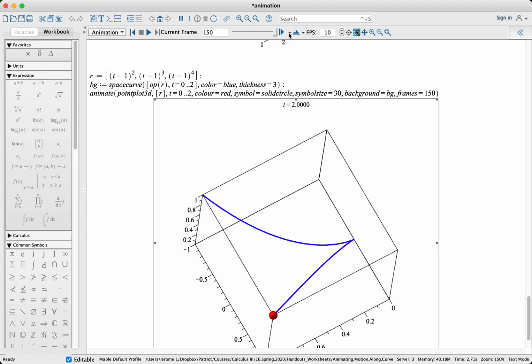Let's see it again. And again, let's play it in reverse so you can see. So there it goes. And then the closer it gets to that sharp corner, and there it is, and then it goes back up, right? So you can see how the lack of smoothness at that particular point affected the motion, right? Just for a second, it was like the motion was directionless. It wasn't quite sure where to go, what to do. But then after that, everything else was nice and smooth, right?